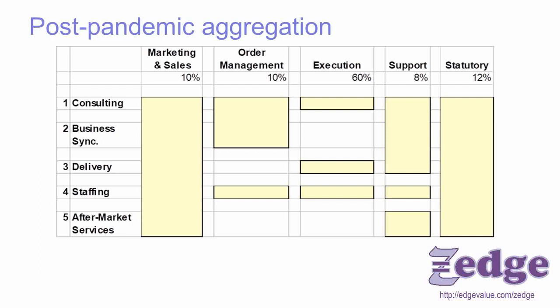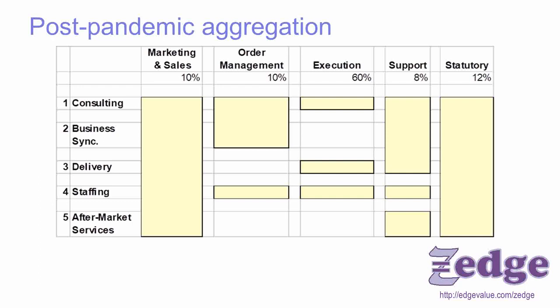But we are offering the platform under this. So it could be a blank sheet or a platform that allows you to do this kind of retail aggregation, C2C. So what would be required? You would need these components: the consulting component, the businessing component, the delivery component, the staffing component, and aftermarket component. That's on the left side.